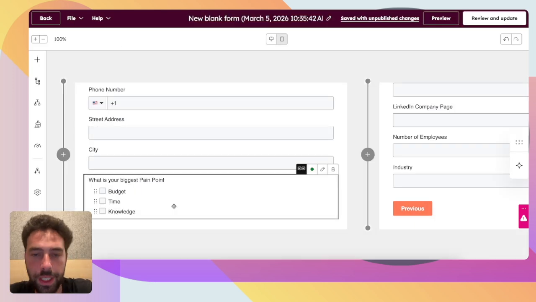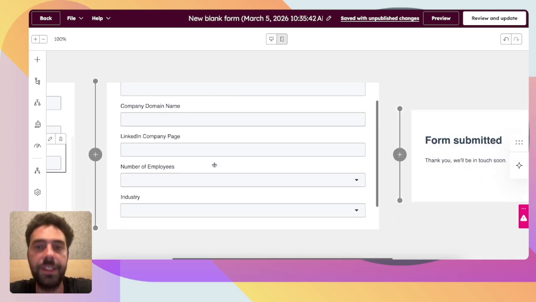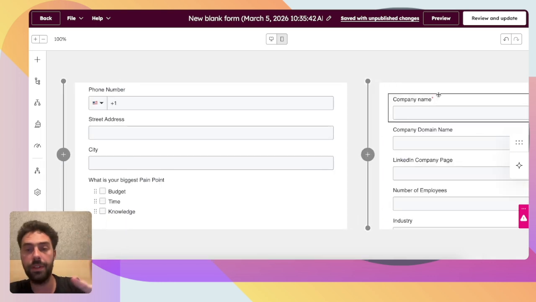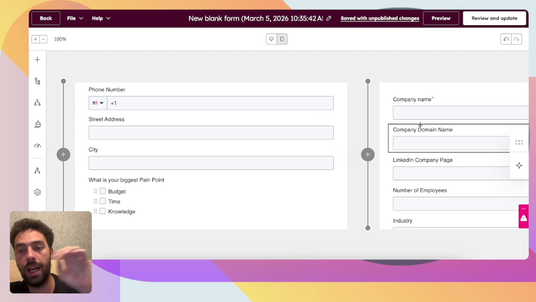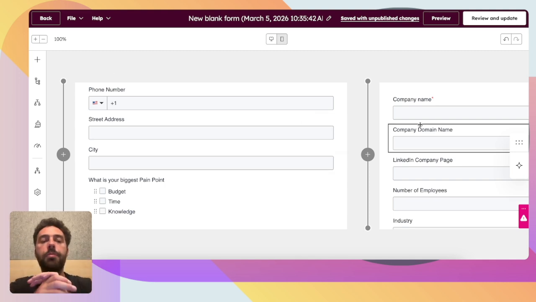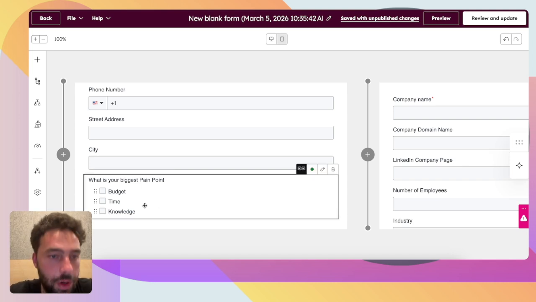The first thing we can do is to hide specific fields. If every contact that will fill this form has the same answer for something, we can hide it and automatically populate it. For instance, our biggest pain points: we want our CRM to be able to identify which lead has a budget pain point. And that's a chance, because let's say that this form is a form to download a lead magnet or to solve your budget pain.